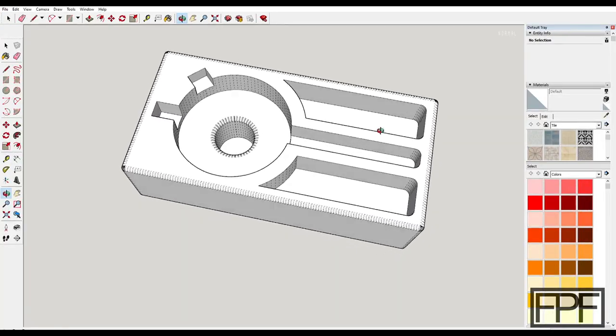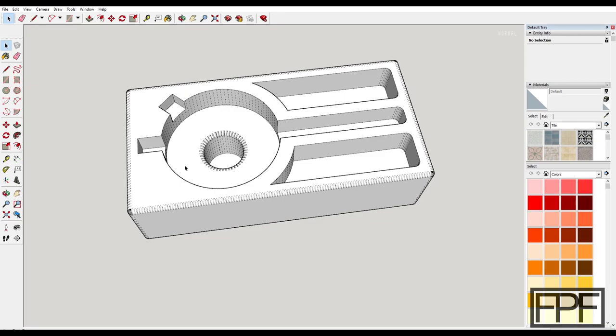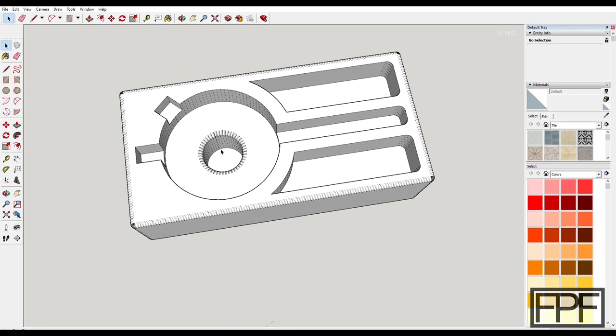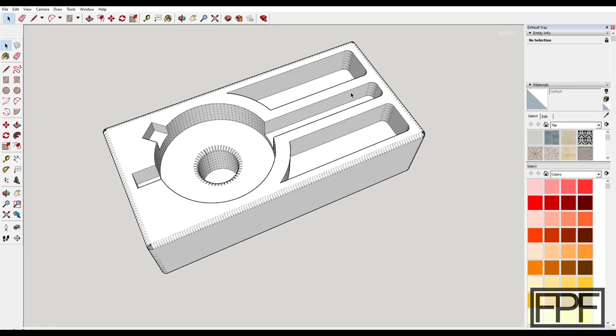Okay, so here's the design for this. And as you can see, we've got the main compartment, the recess for the mounting point on the back of the dial indicator. We've got a cutout here for the one dial indicator that had a component, an adjustment or locking component over here on the side.